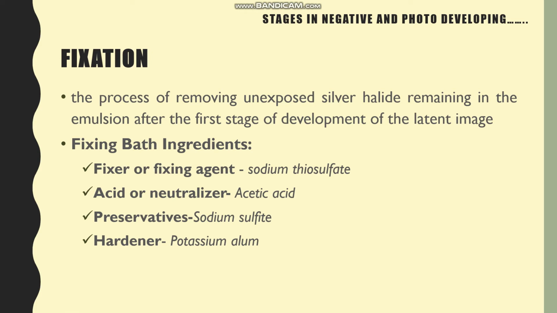So kaya naman hanggang dito sa last stage, which is the fixation stage, ginagamitan pa rin natin ng neutralizer still to neutralize the action ng developer na natitira pa rin dun sa ating emulsion layer. Again, the acid or neutralizer, which is the acetic acid, dinadagdag yan sa ating fixing agent or sa fixer na tinatawag natin to neutralize the action ng remaining developer agent or yung developer itself na naiwan dun sa ating film or photographic paper to stop the action, to stop the further development ng ating film or photographic paper.